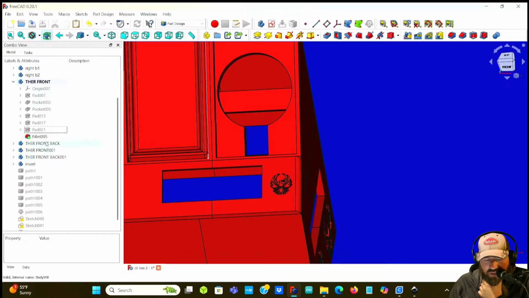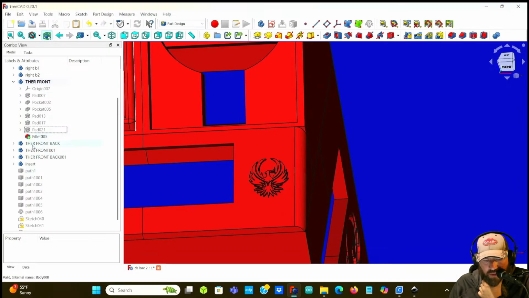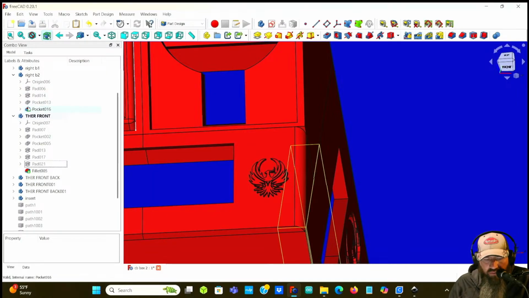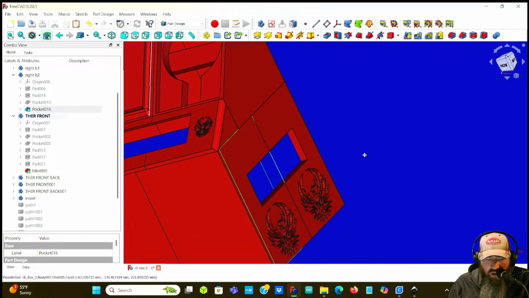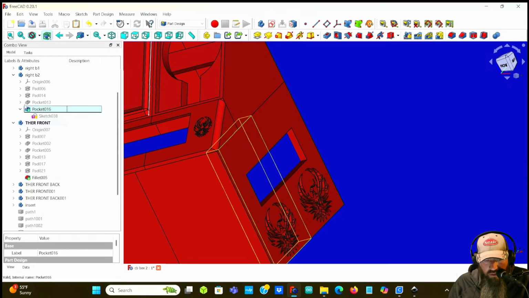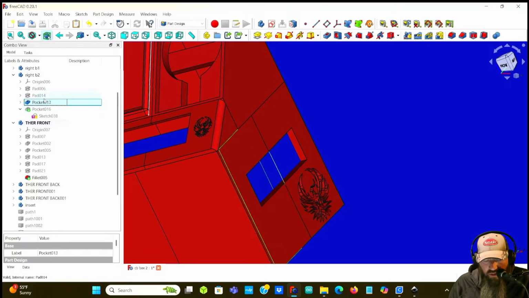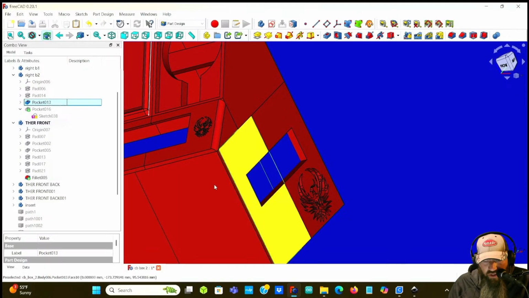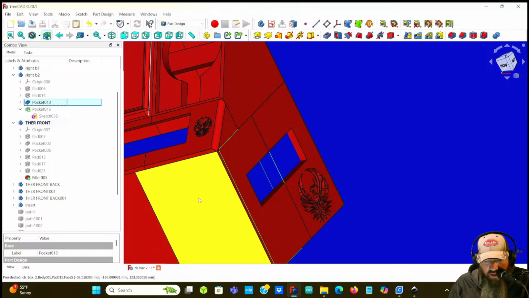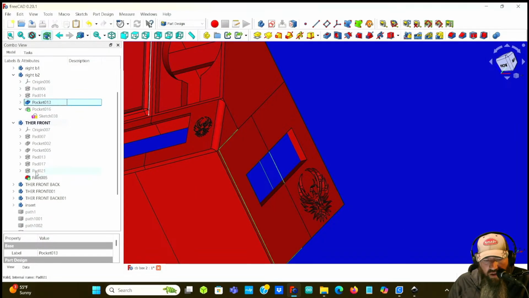So I noticed that this is kind of lagging, but I'm at the end of a very long, there's a lot going on here. So if I do that and leave this one, this might print like this. If I click on this and push print, then it would print this piece. But the one thing I don't know is if I connect this to this, how that's going to make the model without that.